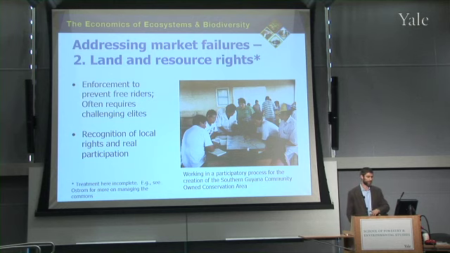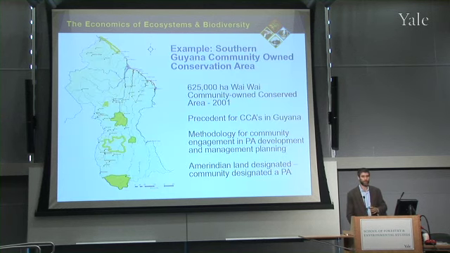And the point that I'll go into in a little bit of detail is this issue of recognition of local rights and real participation, and in particular, the possibility that it can both help create new kinds of protected areas that serve multiple goals, and also help design more effective sets of protected areas, or landscapes, that have a more effective integration of different goals in them. And I'll talk very quickly through two examples here.